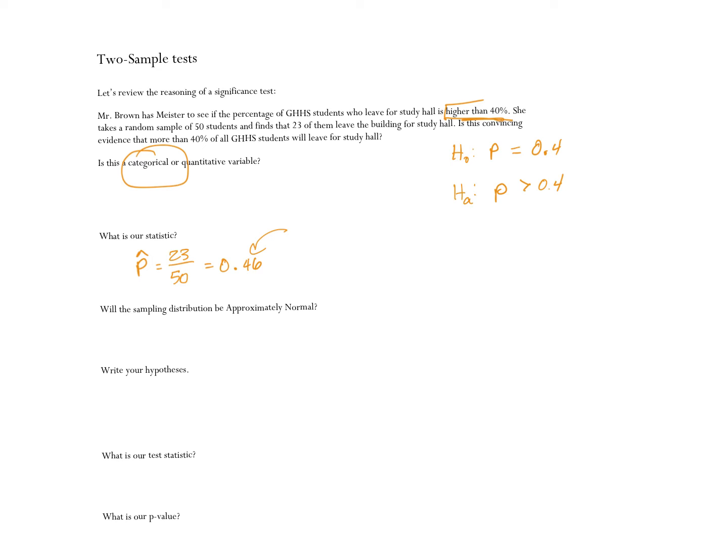All right, let's talk about normality. P and 1 minus P both have to be greater than or equal to 10. And you use the P from your null hypothesis. Okay? So it is going to be 50 times 0.4 and 50 times 0.6. I think it's 20 and 30. Are 20 and 30 both bigger than 10? Cool.